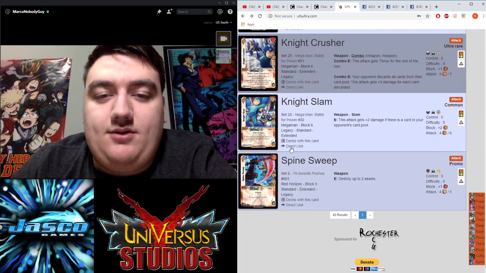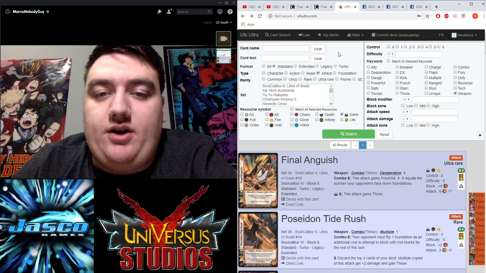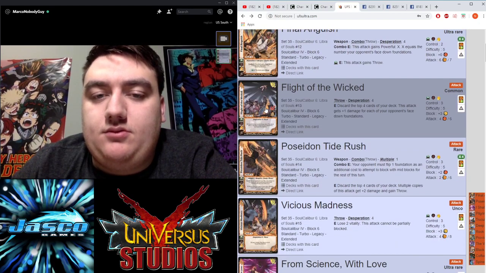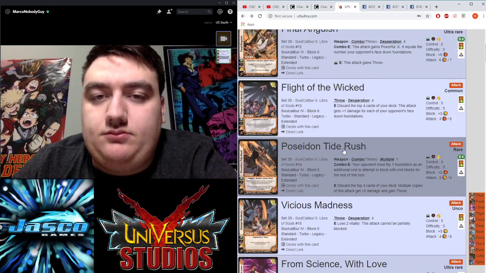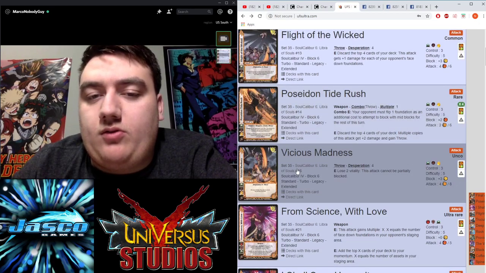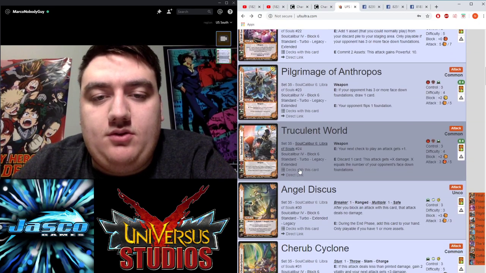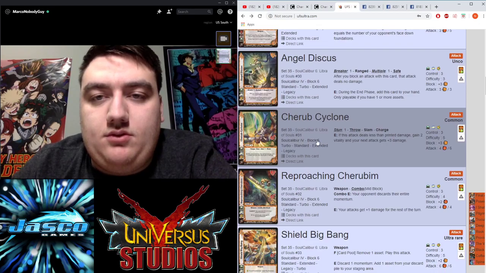All right. That's it for specifically Earth weapons. Let's go and get Earth unclick weapons. So we've now gained the Astaroth throws, which we would need if we want to combo with Poseidon Tide Rush and Final Anguish. Oh no. The throw we're gonna play is the 4 diff 0 mid 4 first E flip something. Oh yeah. Angel Discus. Cherub Cyclone is also a throw.